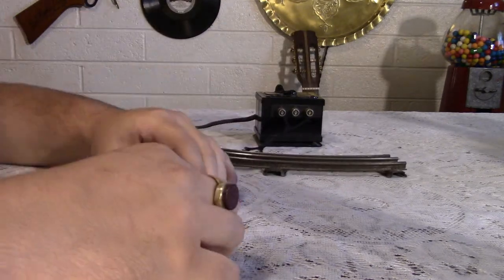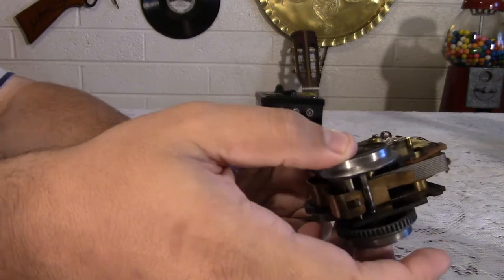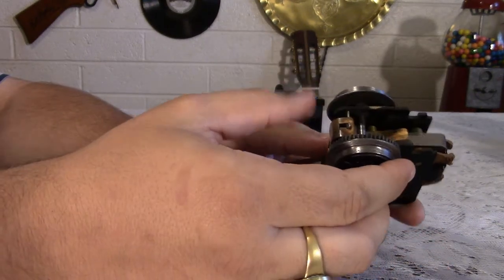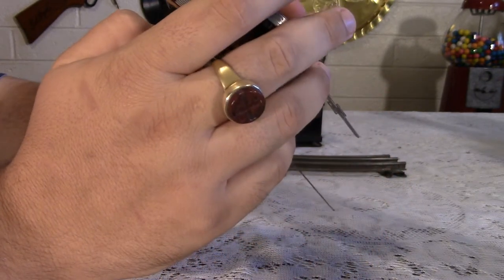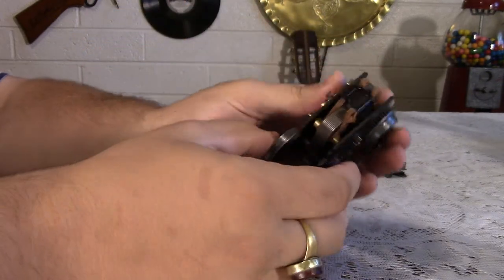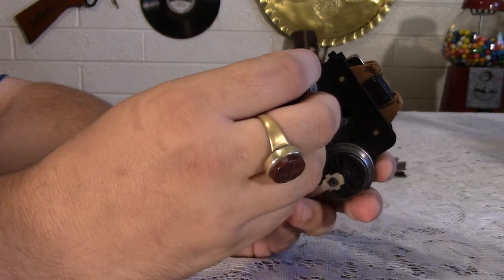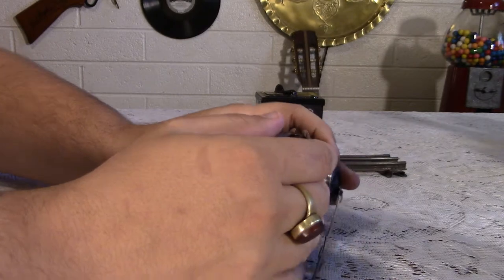Alright, well, we have a base. It's a very simple base. There's no reverse. Don't want one. There's no lights. I could probably rig something up if I really want an electric lamp. Something I'll have to think about as I'm doing this. But for now, I'm going to say I'm not going to add one.